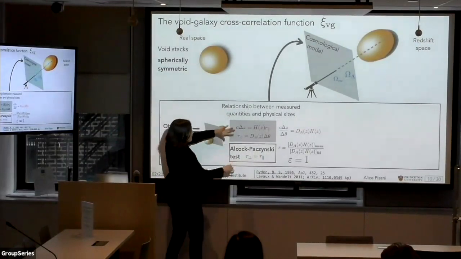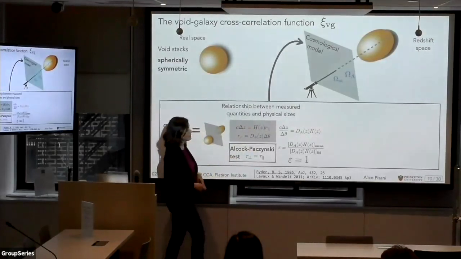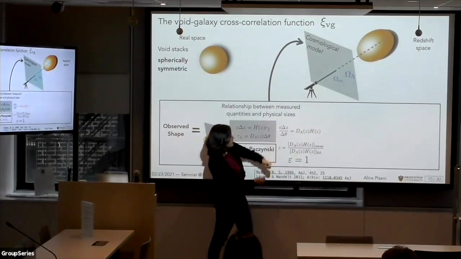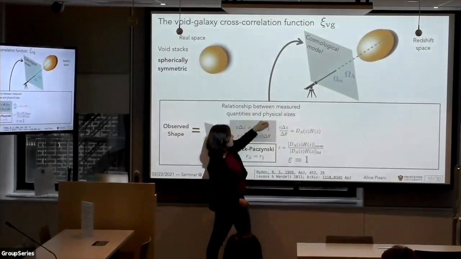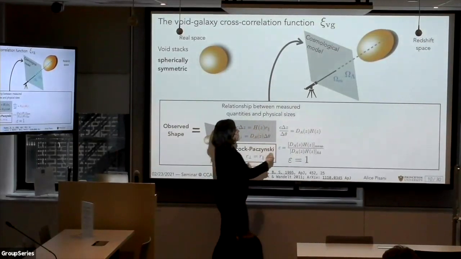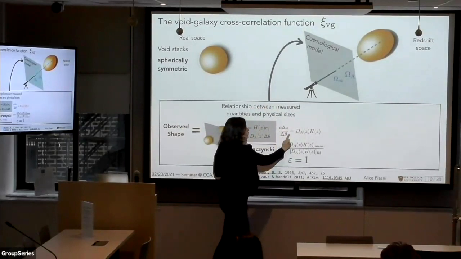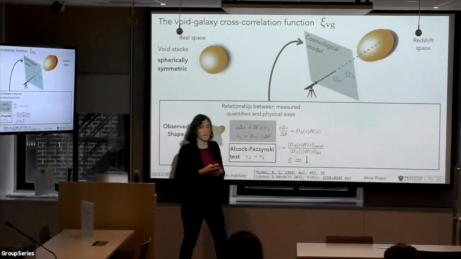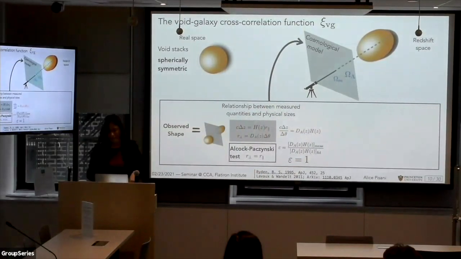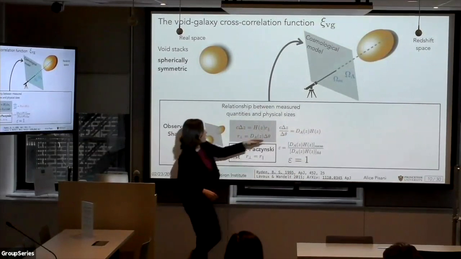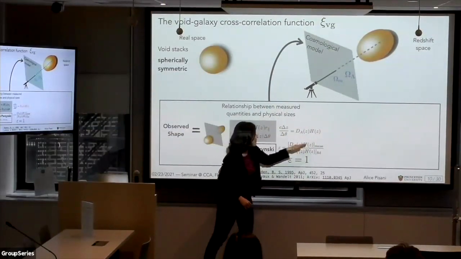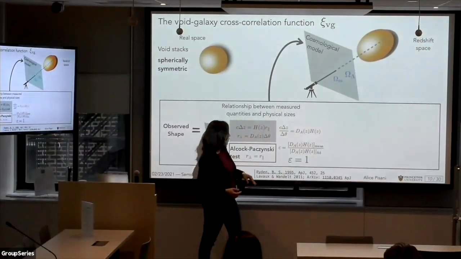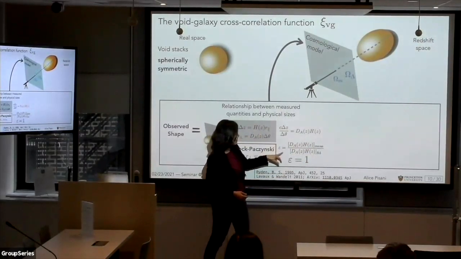So if we combine then this equation with the definitions that we have here, you can see that we get to this equation where we have the extent of the object along the line of sight that you get here, there, the angular size of the object, and here, those are all quantities that we can measure for a void. And here is a product that we want to constrain, dA times H of z, that embeds the cosmological dependence that we need. And then we can divide this measured value by what we expect it to be, so the fiducial value. So this is known as the Alcock-Paczynski parameter.